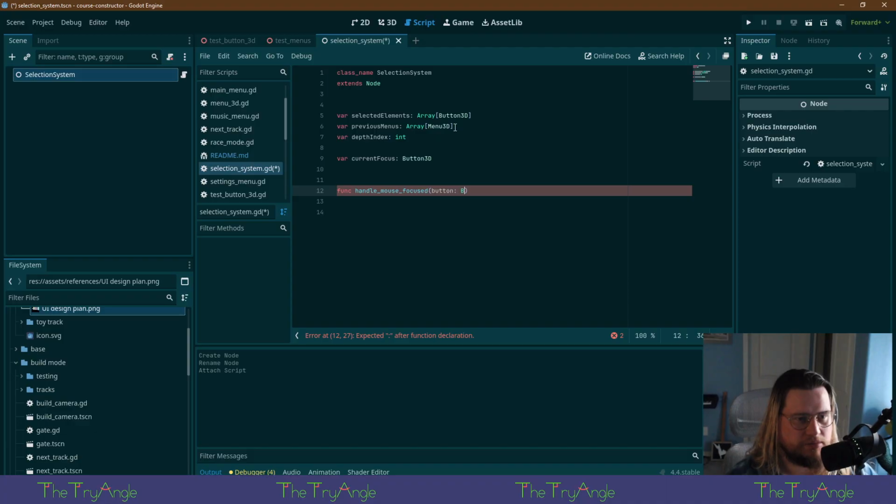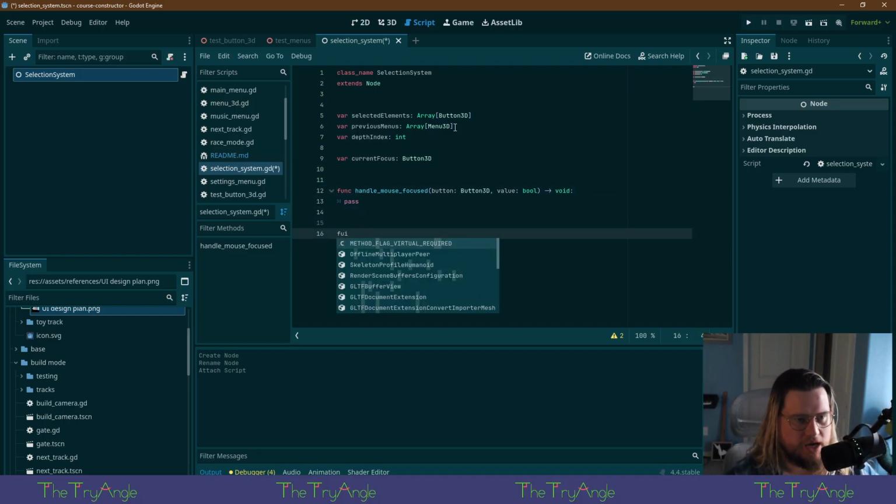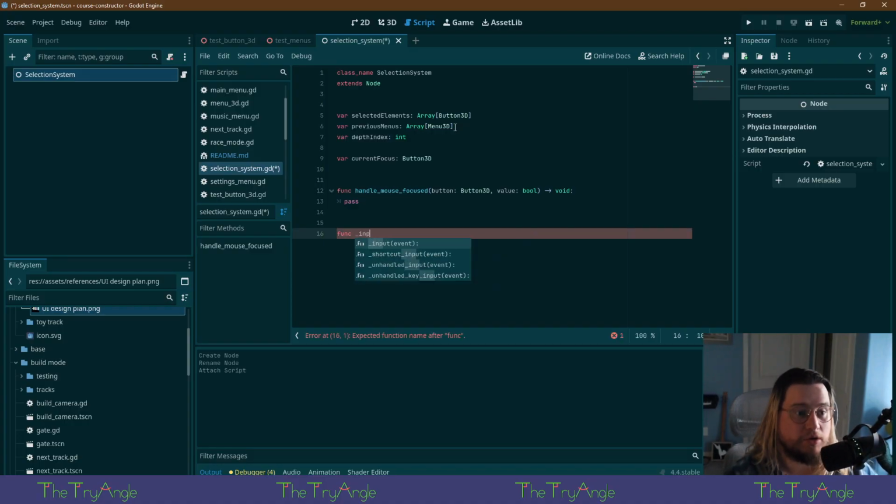And I believe it passes, yeah, a value and itself. So we'll need that. We need a function where we'll need to process inputs.